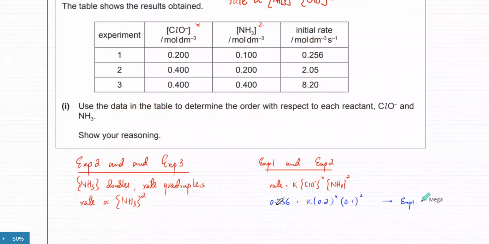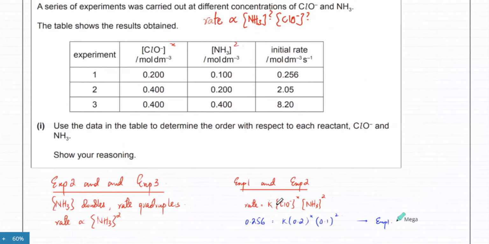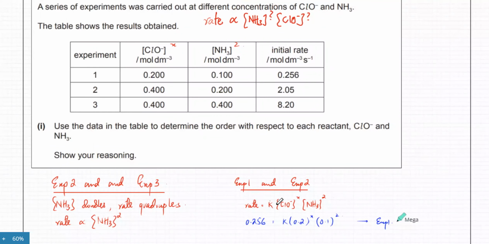अच्छा, अब यहाँ तक तो हो गया कि अब the problem is was carried out. Now the problem is this is experiment 1 value. So how do you solve a simultaneous equation? You need two equations for it to be a simultaneous equation. So I'm going to input experiment 2 values into this. So experiment 2 value is 2.05. I think 2.05. Yes. वो हमारा rate हो गया is equal to K.